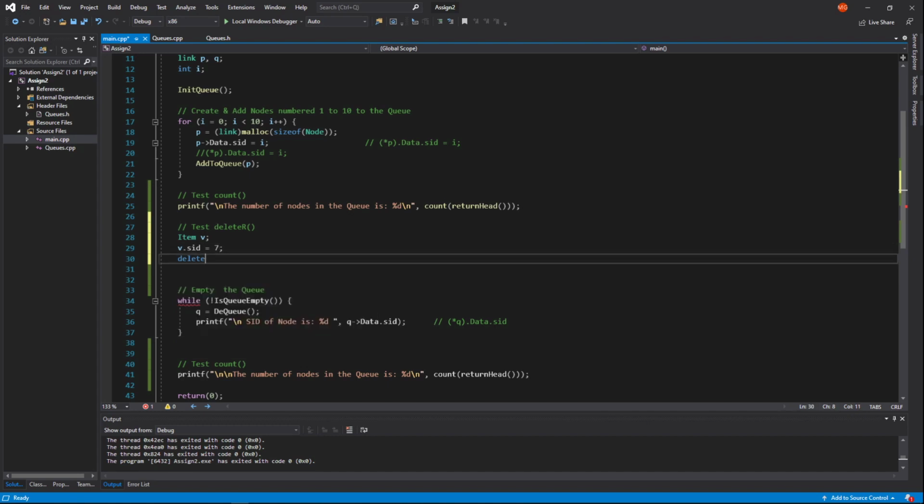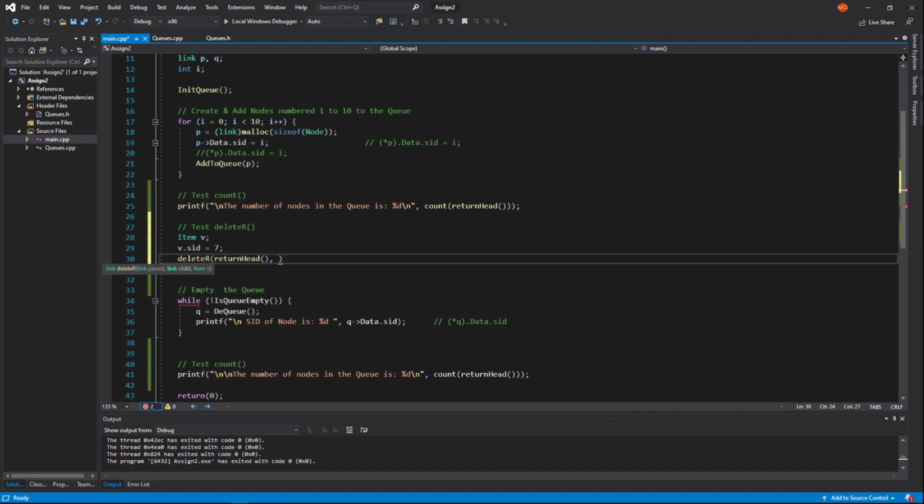All right, delete R. Delete R takes a link to the head, so we need to return the head. That's why we need that function, right? Return the head. Then it needs a link to the child, so we need the pnext of return head.